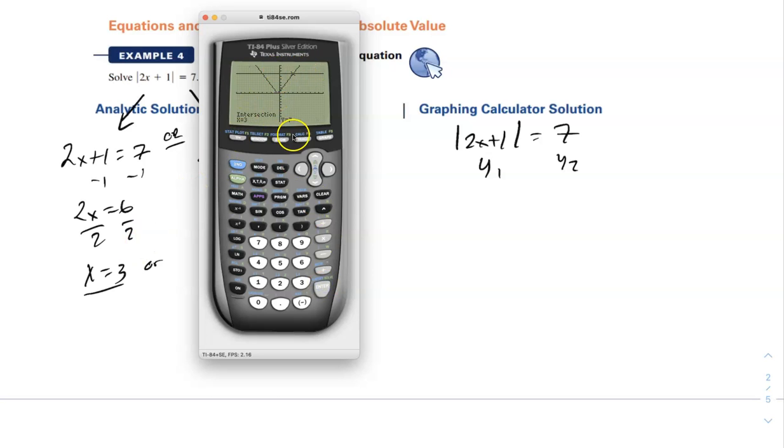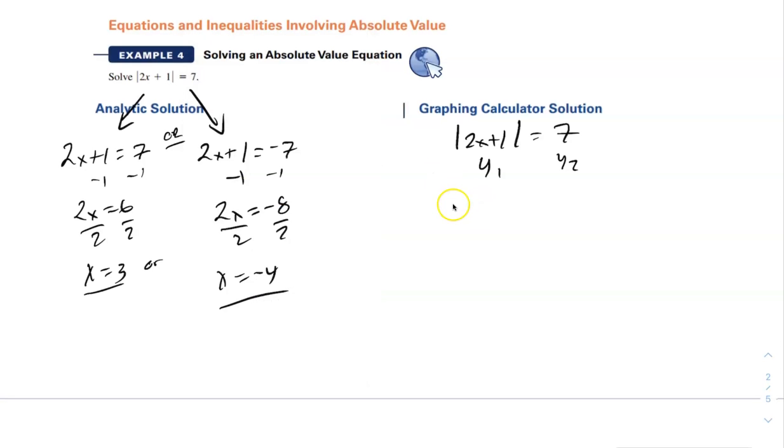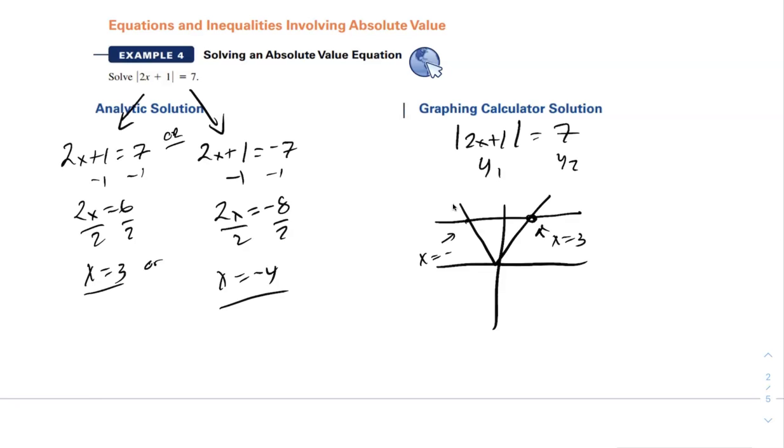And then I could have done that one, I would have got -7. So that's how you solve with the calculator. Anytime you solve with the calculator, you do want to show the graph. It doesn't have to be a perfect graph, just so we have an idea of like, oh, that's how they got it. They used their calculator. So something like that. Just like a little sketch.